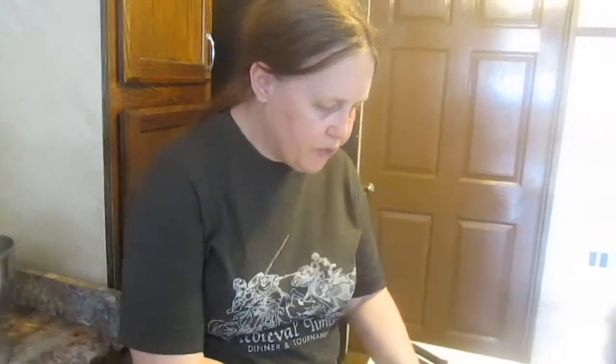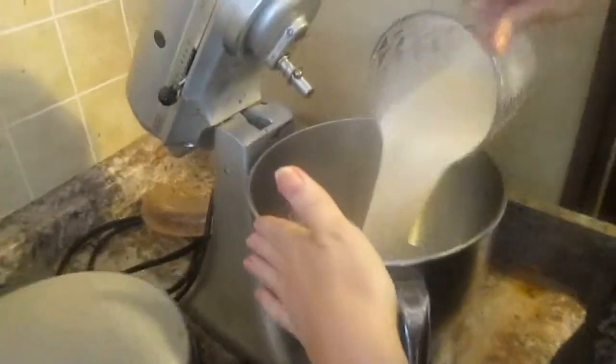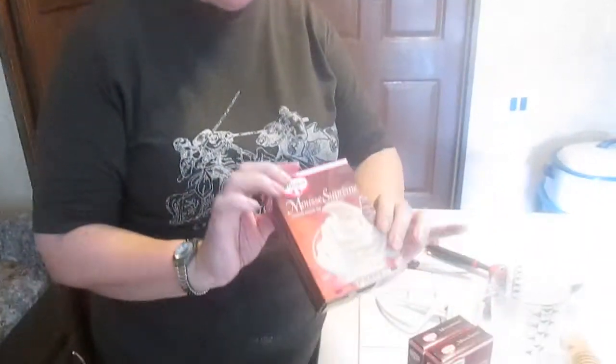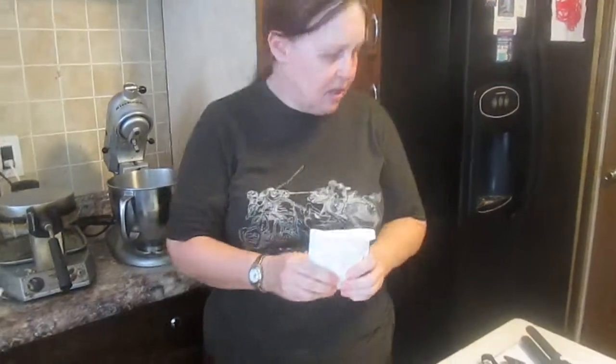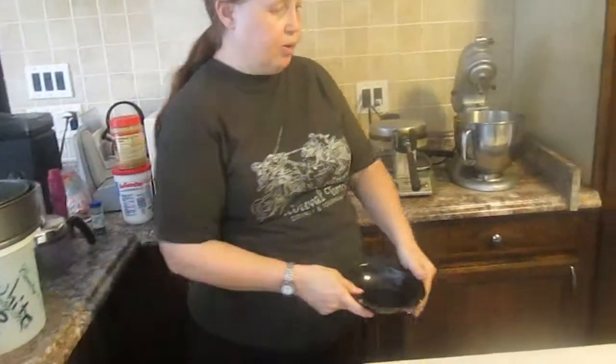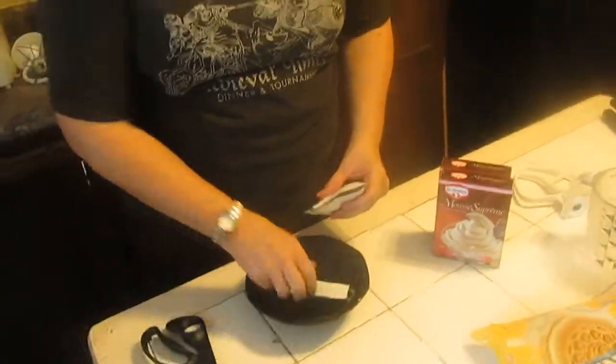Okay, now everything is cleaned up, and we're ready for the next one. So I have 3 cups of evaporated milk, and I'm pouring it in my mixer. And we're going with 3 boxes of white chocolate supreme mix, because what I'm attempting to do is get a contrast of colors. We don't want to get the chocolate mixed up with it. We should have gotten another bowl, but it's okay. Before I put it in there, I want to make sure it's not lumpy. I just always check.